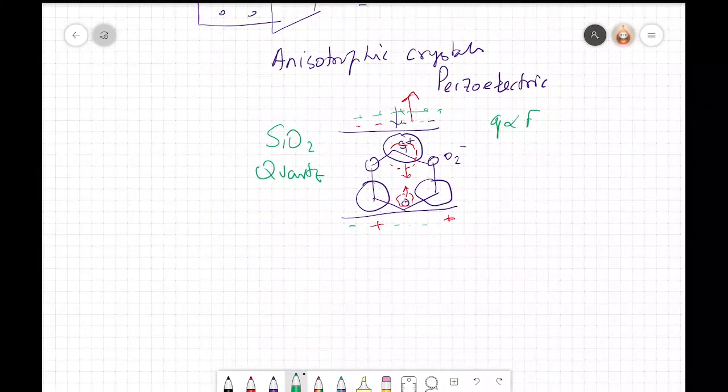This is silicon dioxide, or quartz. There are other natural materials, for example tourmaline, a semi-precious stone, which also exhibits piezoelectricity. But today, most of the piezoelectric materials are man-made, in the sense they are not available in nature. We have to actually make them in an oven by bringing compounds together and heating them up. Most of the piezoelectric materials are also known as piezoceramics.